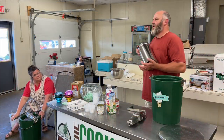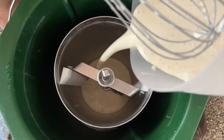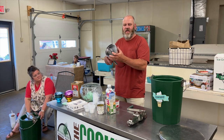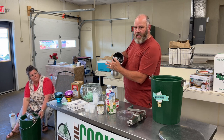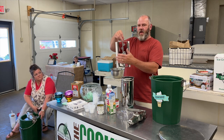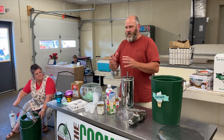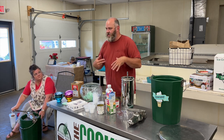Then you get into the canister. I like the clear lid because as I was churning, I kept wiping the salt and ice off so I could see in there to see how I'm progressing. You can really tell it with the feel, but you can look in there and see it too. There's a little piece right here and the lid hits on that, and the canister is turning. The beater is turning this way to scrape the sides, and this piece is turning in the opposite direction — so you get three-way movement. What it's doing is making for a creamier ice cream because you're not getting clumps left that aren't moving. Everything inside the canister is moving.